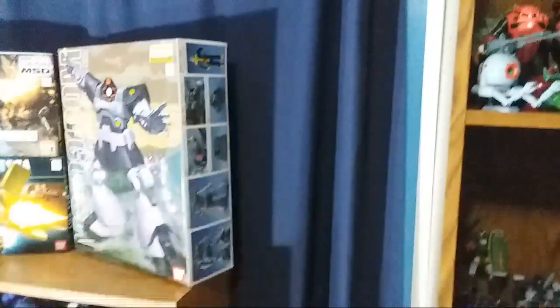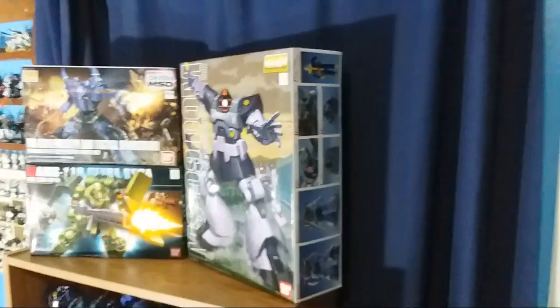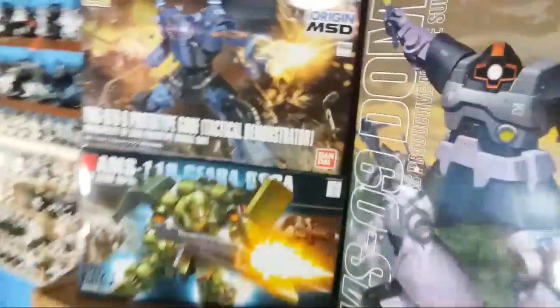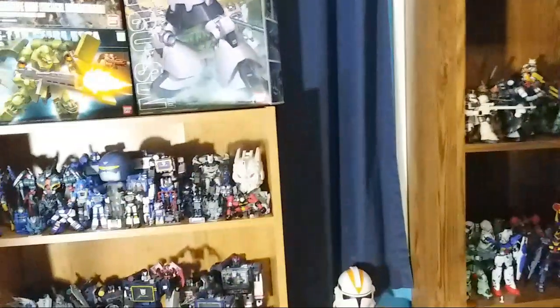Bumblebee or Cliffjumper? Bumblebee. Yeah, I've not been in the Black Series for a while. I've sold quite a few of them. I sold my Anakin. I don't remember if I sold my Maul. I've sold almost all my Luke Skywalkers. I think I did sell all my Luke Skywalkers, besides my Farm Boy one, because, contrary to popular belief, that's actually my favorite.